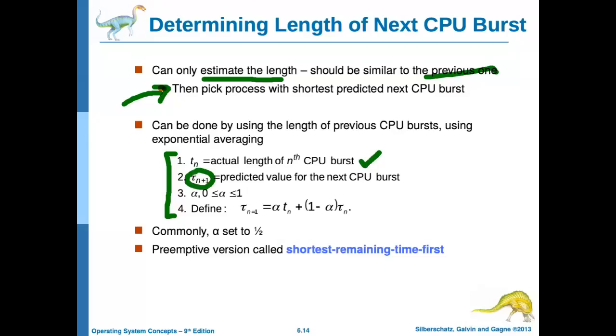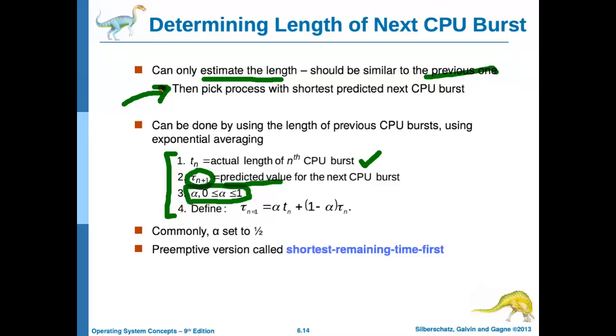Remember here I am saying n plus 1. T of n plus 1. Actually this is T and this is tau. So this is the predicted value for the n plus 1 CPU burst. So plus 1 is used to mathematically denote the next CPU burst. Okay. And some alpha is taken there, and this alpha is actually the weight for calculating the running average, the exponential average. This is between 0 and 1.